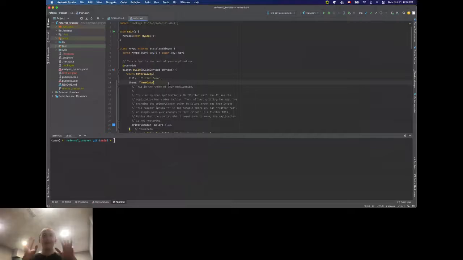A small warning: it's been a little while since I last worked with Flutter, like 2 months or something. So I will need a small refresher. I tried to dig around and see different examples and different apps that I worked on earlier. But I apologize in advance if I mess something up a little bit. So yeah, let's go ahead and start.